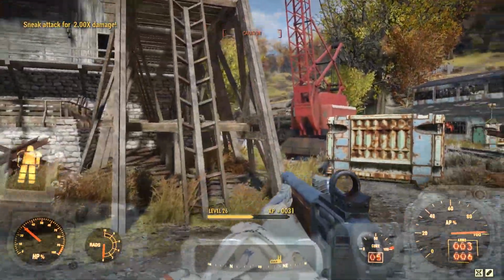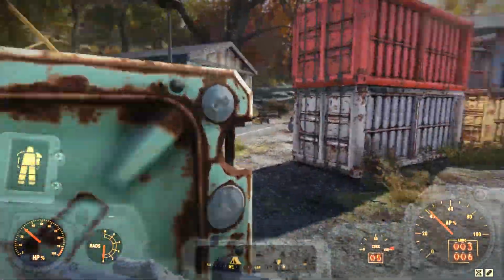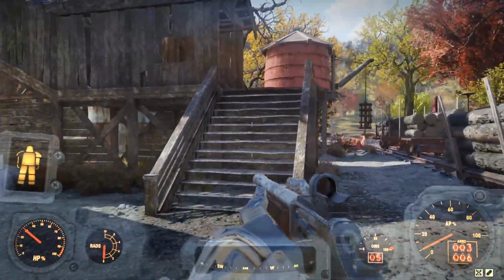So the best method currently for farming caps in Fallout 76 would have to be the cap stash method, the first one that I showed you guys. You got the most amount of caps in the least amount of time with the least amount of hassle. I think the funnest method, however, is probably this mutant one, and I'm honestly not going to do either.